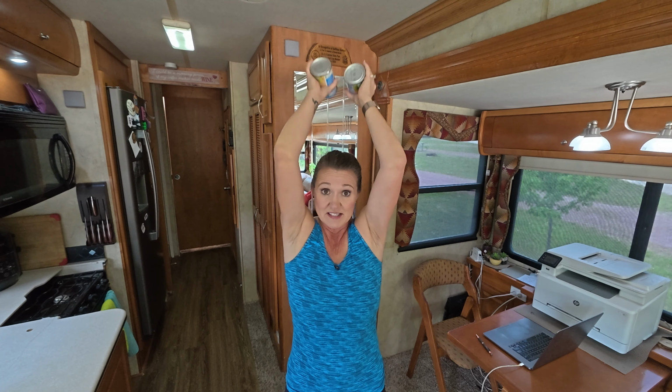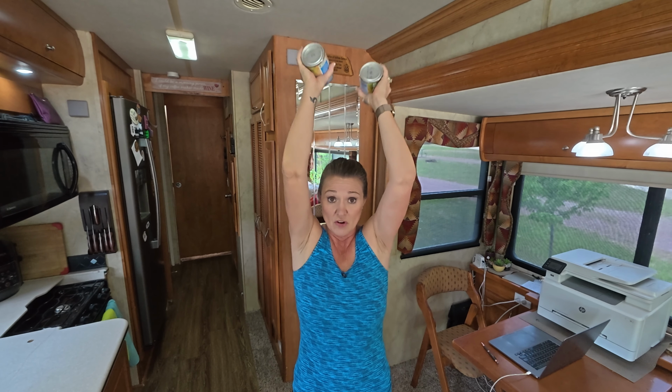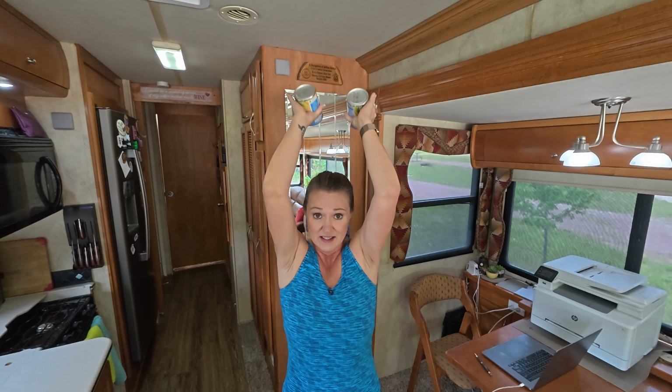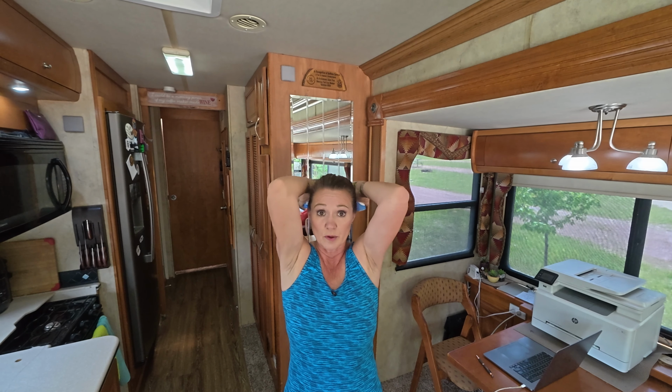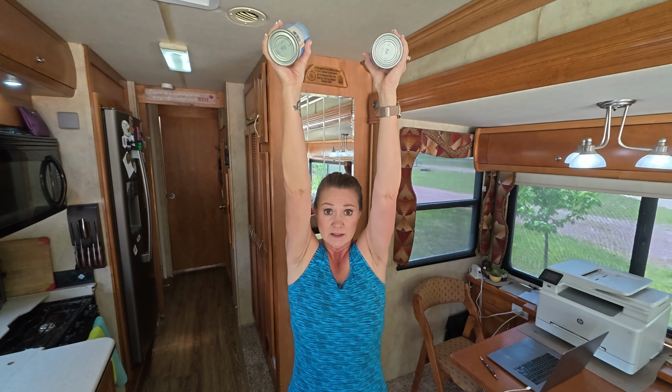Okay, triceps. Again, same thing here. If you are not using any resistance, squeeze at the top. Slowly come down. Keep those arms in a slow, controlled, deliberate movement. Squeeze at the top. Squeeze at the top.